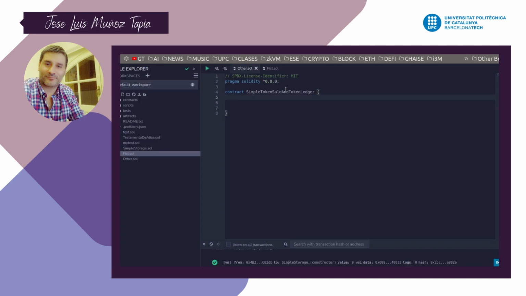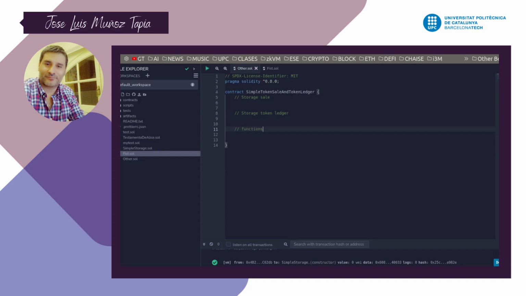And the idea is that first we need all the storage. Let's say the storage for the sale. Then we are going to create some storage for the ledger, token ledger. And then we have the functions.